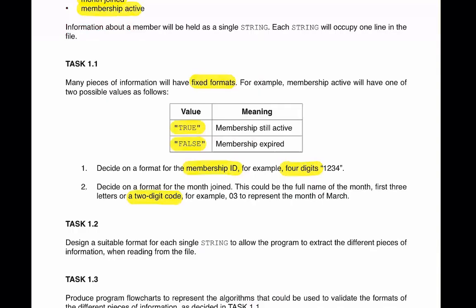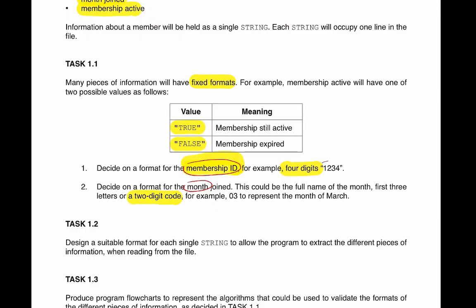So task 1.1. For the first part, we have to create a format for membership ID, and for the second part we have to create a format for the month.